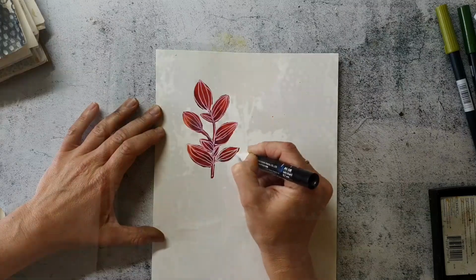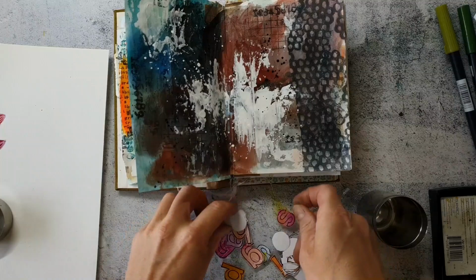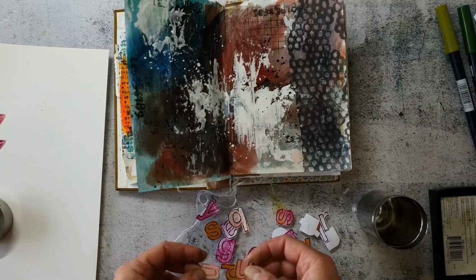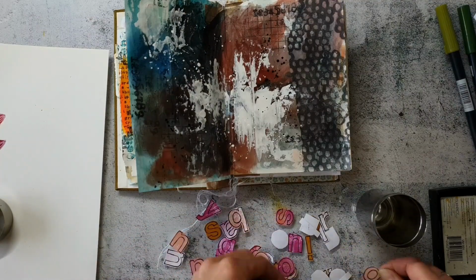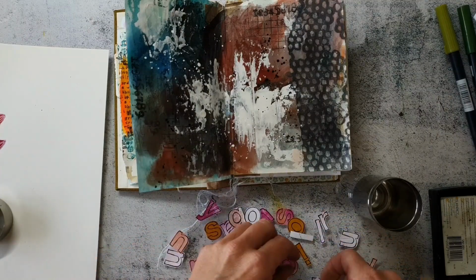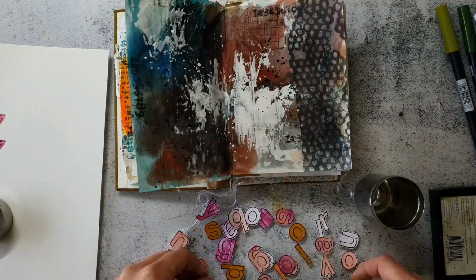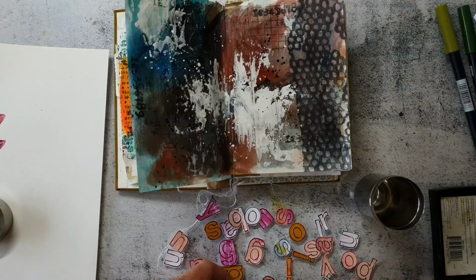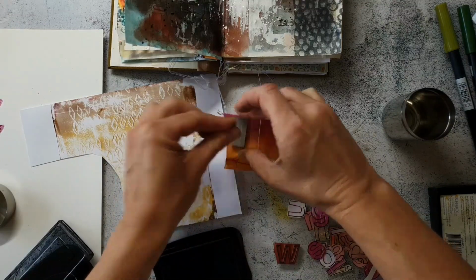To finish up my spread, I want to add a word with my stamped letters, and I am not sure at this stage which word I want to spell, and I need some more letters, so I'm going to stamp them. These are made with the Alphabet Uno stamp set, and I stamped them to jelly prints, and this is what I'm going to do right now. I add some more letters.